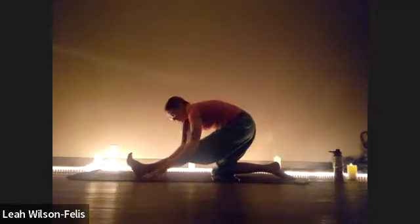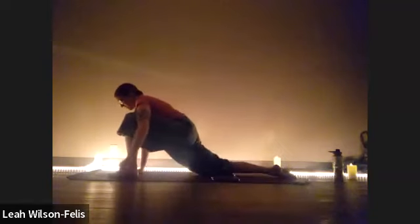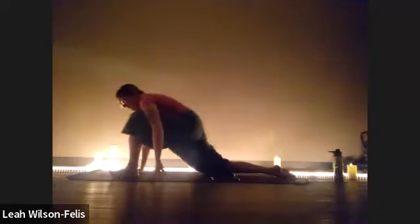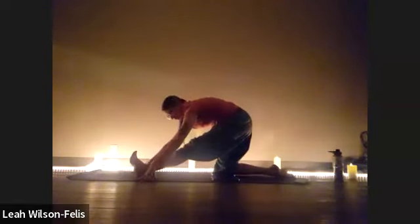Go back and forth with your breath if you'd like, or one breath, one movement. You can move slow, you can move fast. Just kind of moving in and out of those sensations of right hamstring stretch to left front of your thigh quad stretch here for this lunge.